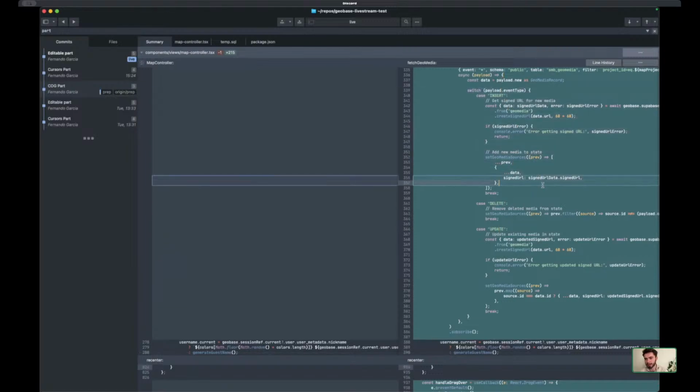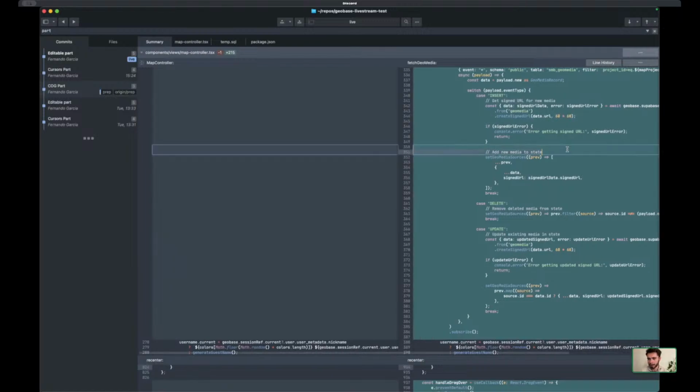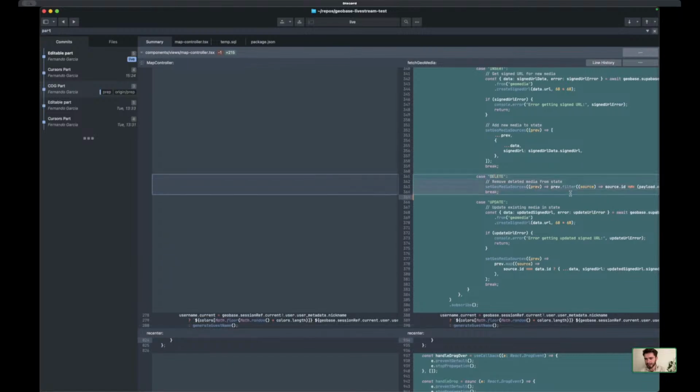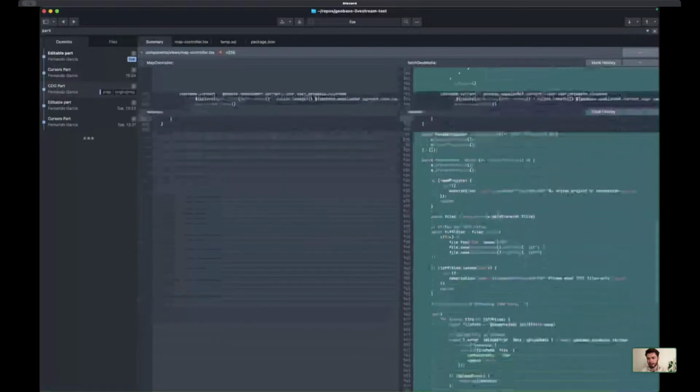Whenever something is inserted, that means the user just uploaded an image. We want to create a signed URL so that we can use that file, and it's going to sign it for an hour for that particular session. When it's deleted, we just want to remove it from our map. If it's updated, we'll want to do that on the map.